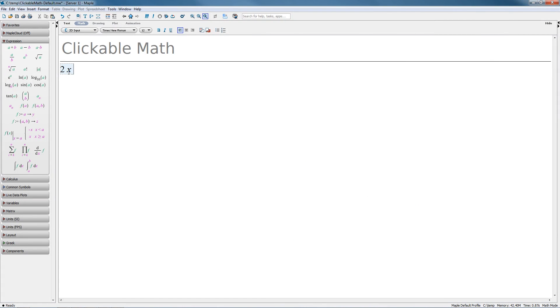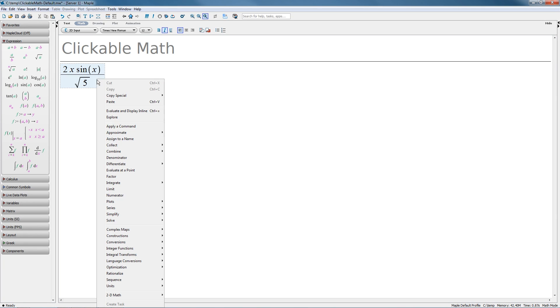Mathematical expressions are easy to enter in Maple, and they look just like they would in your textbook. Operations on expressions can be performed by simply clicking the expression and selecting the desired operation from the list of relevant choices provided on the context-sensitive menu.